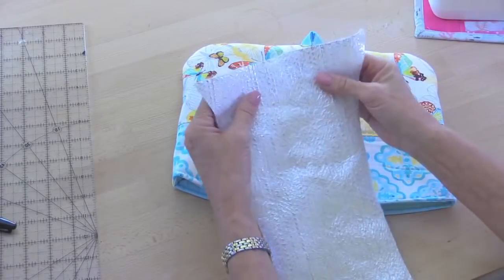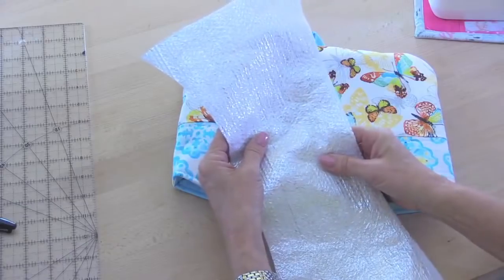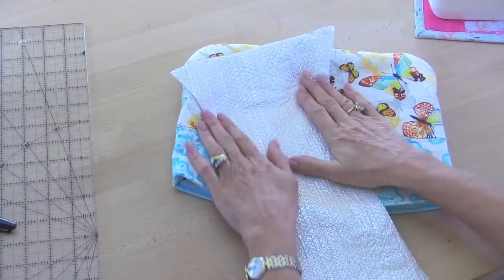On the back it's a polyester, and on the front it's just got this silver coating which reflects the heat or the cold. So for something like a tea cosy, it'll help to keep the heat in. If you wanted to keep something cool, it'll help to keep the cool in. Hi Colleen in Nova Scotia. And it's also great for table mats and table runners and things like that. It's not like a thermal flask that'll keep all of the heat in, but it can help to protect your table. But if you put a very hot pot on it, I'm not taking responsibility for any kind of staining there.